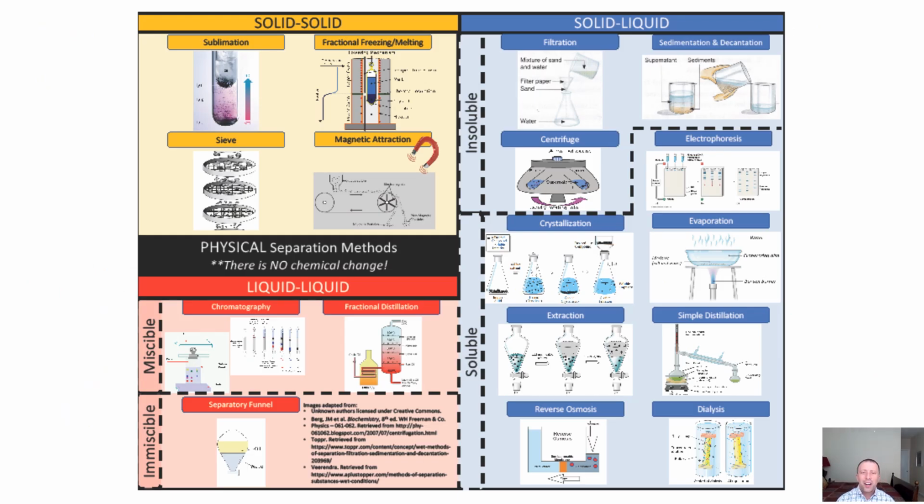This could be a poster or just an overall diagram of a whole bunch of separation methods that we will talk about throughout the year. We're not going to talk about them all today. But again, if we want to analyze something and see what's in it, first of all, we have to break it into its components. We have to purify it. There are many, many ways that a chemist can purify things, and these are some of the ways. We'll talk about several of them today.